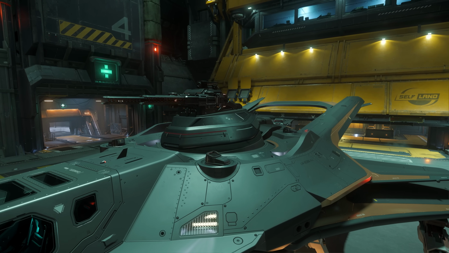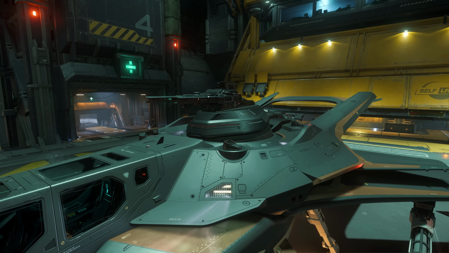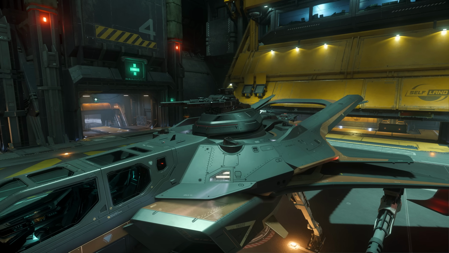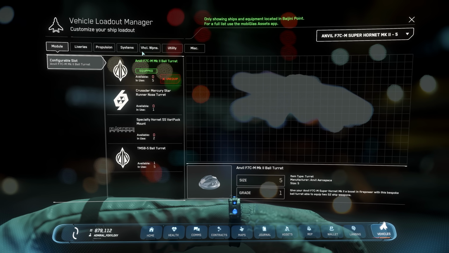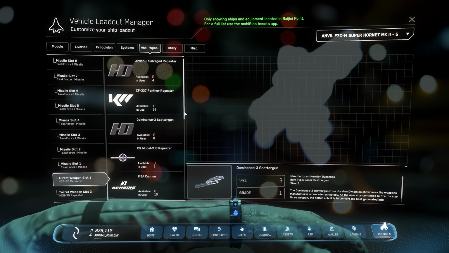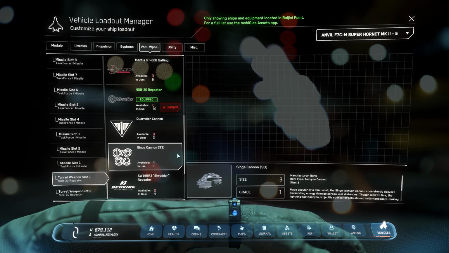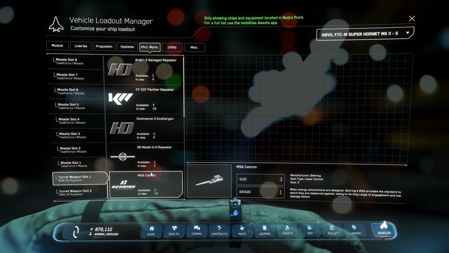So first of all, in order to achieve this build, you have to swap out the top turret with the Super Hornet Mark I top turret. And according to CIG, this is not supposed to happen, but somehow you can, at least in this patch. The reason being is that for the stock Super Hornet Mark II bow turret, you cannot equip a size 2 weapon for these two size 3 hardpoints. So you can only equip size 3 weapons, no size 2.